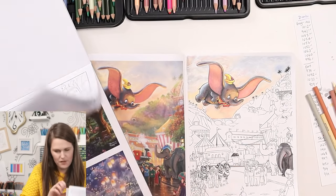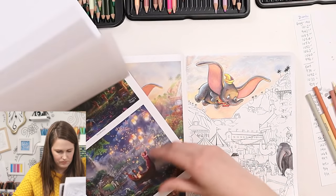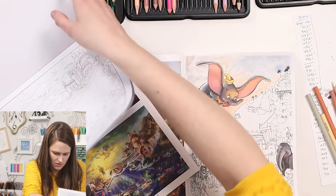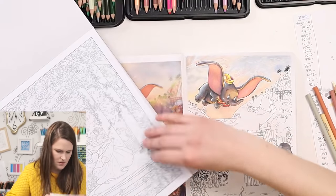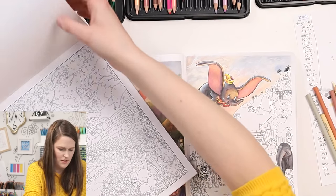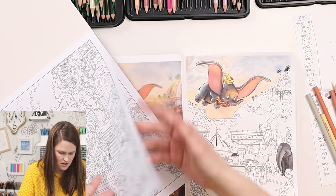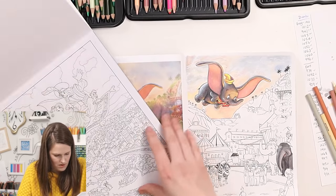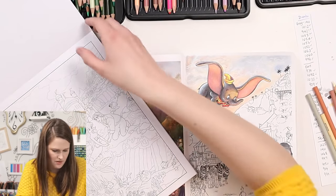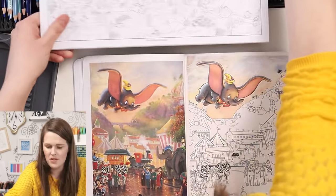So they still have the reference images in the back of this one, rather than side by side. So you've still got it. There's the Little Mermaid at the start. Hang on. So that Little Mermaid picture that I did is actually in here as well. But it's the whole picture. Here it is. So that same picture.